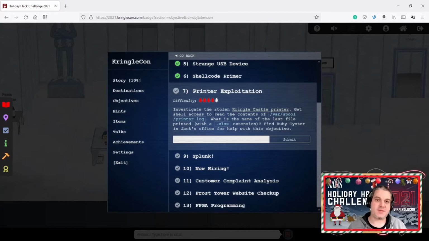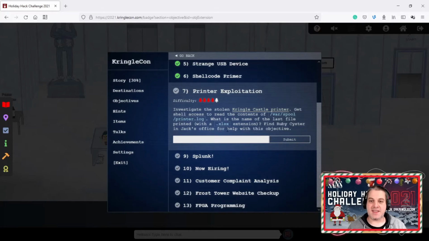We're going to just do it sequentially, and once we solve this objective, another one should appear as well. There's another way to unlock the 8th challenge, and this is to solve the terminal challenge for that. So there are multiple ways to unlock it, but by default the Kerberos one, which includes a bunch of other Active Directory exploitation, is not available in the list. So let's do it sequentially and check out the printer exploitation one.